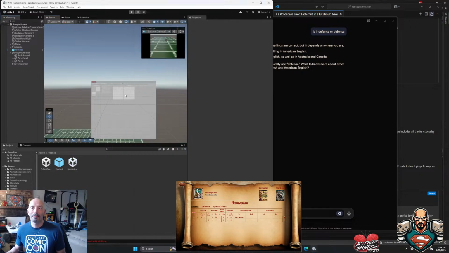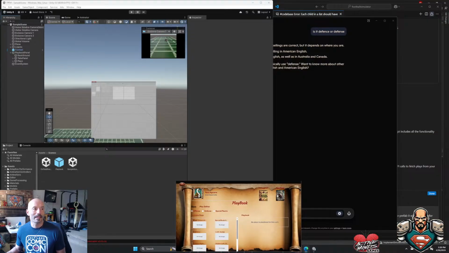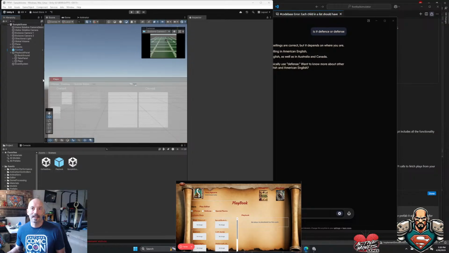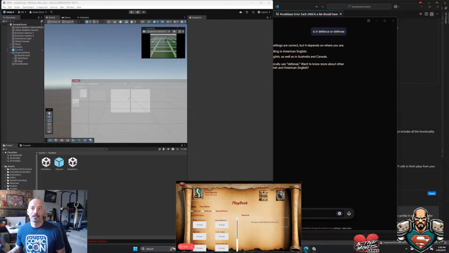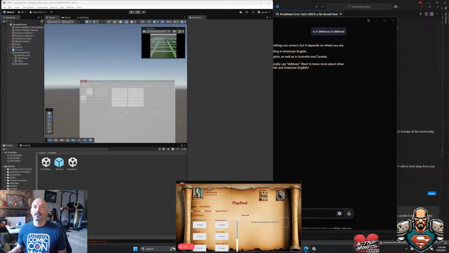All I've got is my basic play. This screen here is supposed to look a lot like this screen here. So you see I have my images on the left and my playbook on the right, but this had to be set up differently. If you look closely, it's got the offense, defense, special teams filter, as well as the plays, but there's no play editor because there won't be one on the Android. Eventually, I'll get this looking a little bit more like this, hopefully even loading. Oh, that'll be so cool when I have it loading. That's coming up soon, though, I think.